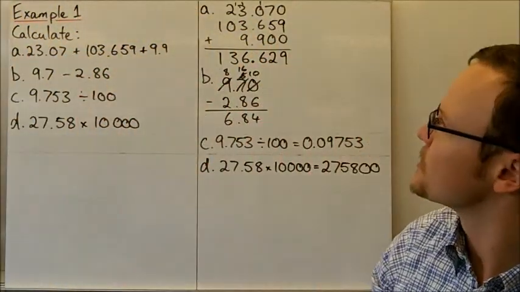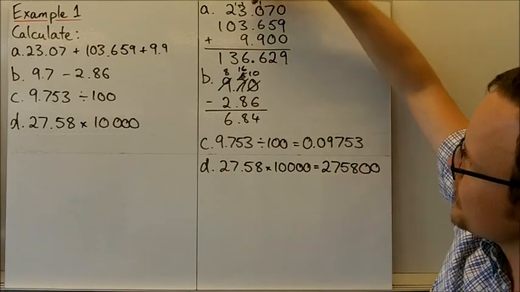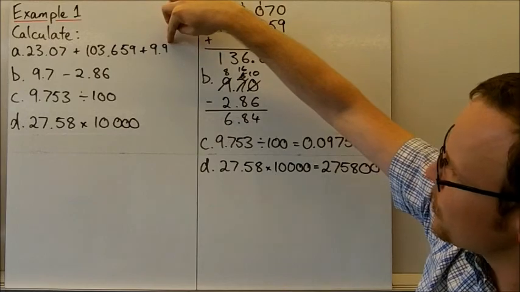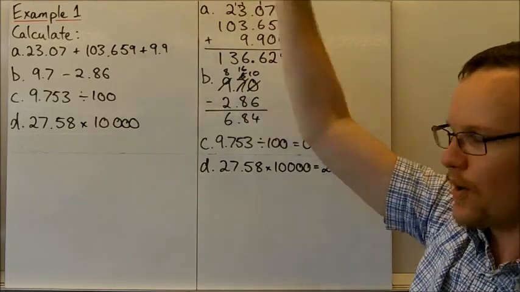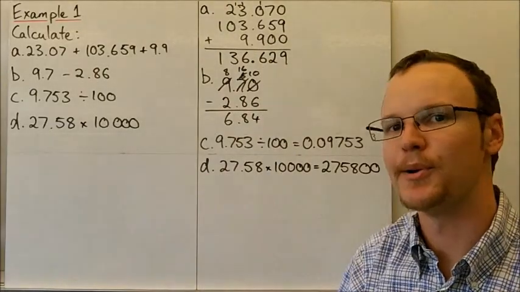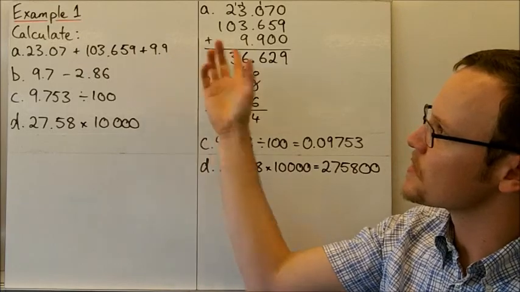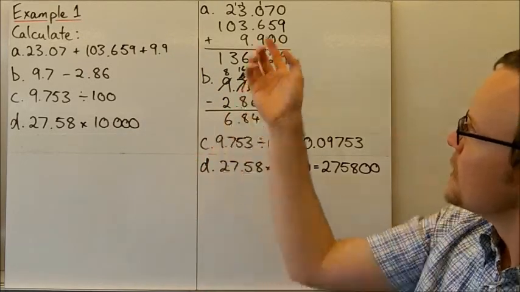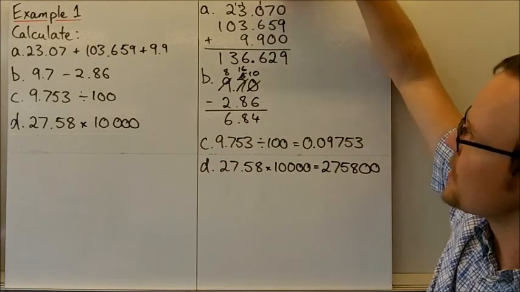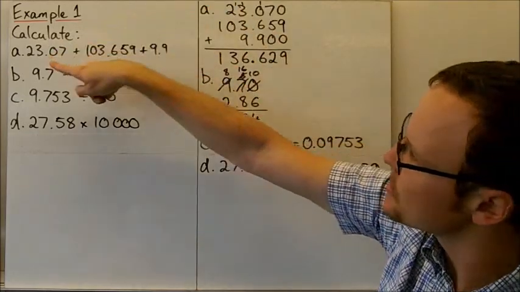Looking at some more examples, if we're adding these three numbers, we need to make sure that the decimal points are lined up. Notice here that if we've got 9.9, that's 9.90000 all the way down, because adding 0 to the end of a decimal isn't going to make a difference. It's assumed that there are all these zeros there. So if we need to fill in space to make sure that they're lined up correctly, we just put in zeros. So here, 23.07.